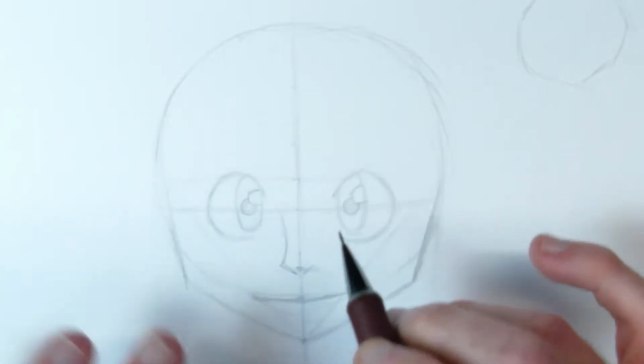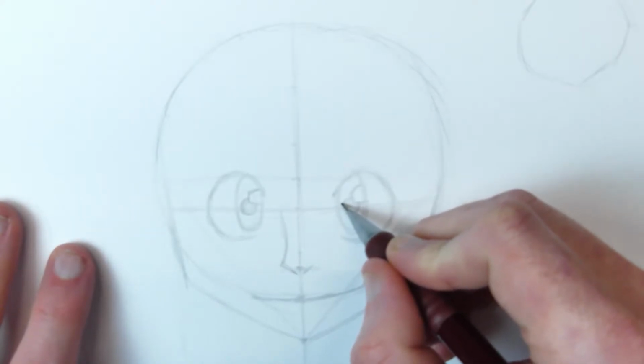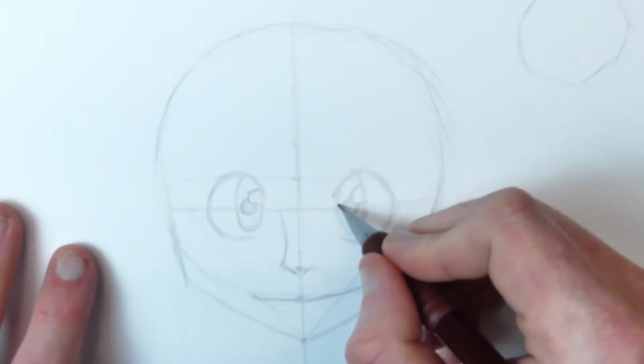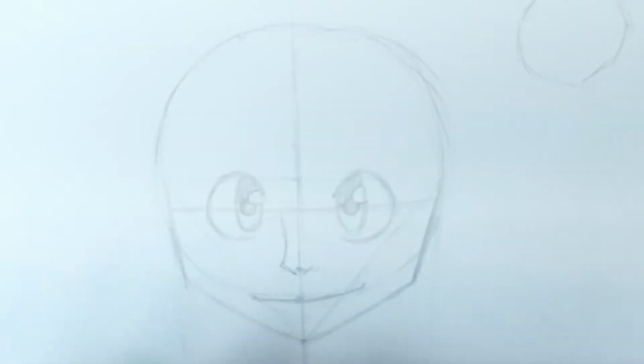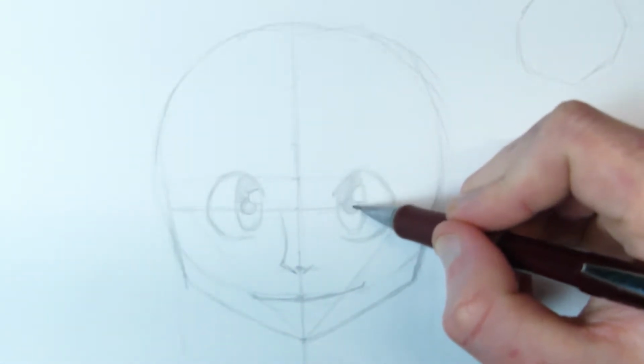And then to sell this a little bit more, what I like to do is take the line over here, go a little bit above the halfway mark of this, and complete that line going that way, and fill this whole top half. I like to do that. You don't have to do that. It's just something that I very much like to do.